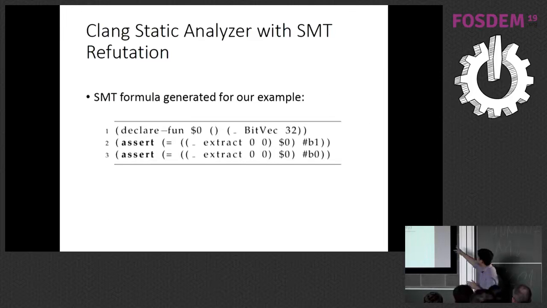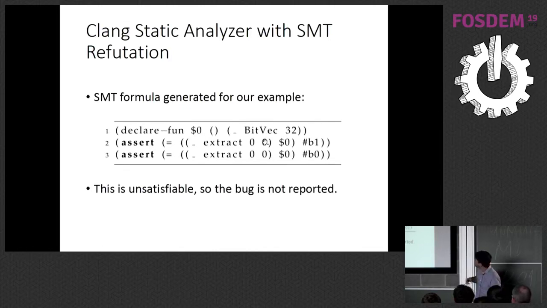So this is the SMT formula for that program, the first one that I showed you. Just real quick, there was a variable called A, right? So this is converted to *0. And basically what this formula is checking is: get the bit from 0 to 0 of variable $0, and this should be 1. And get 0, the first bit of $0, and then it should be 0.